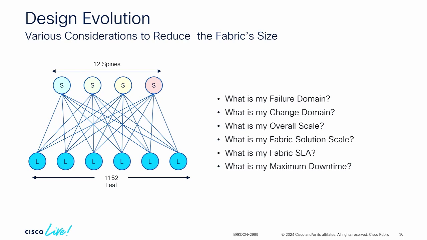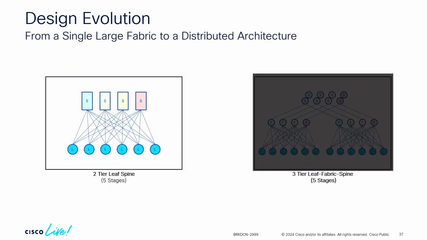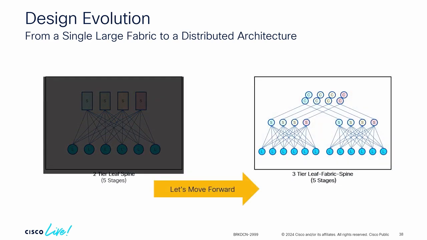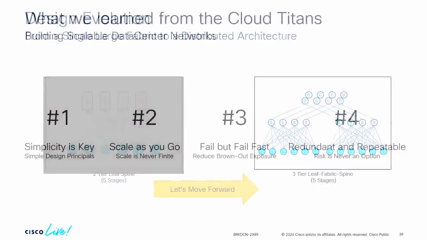That's the point, right? We could argue, but the idea is, I want to move you from a traditional 2-tier leaf spine topology to a more distributed architecture, okay? And how this distributed architecture looks like and how it works, we'll see in a second, with another example, similar to the one I made before.